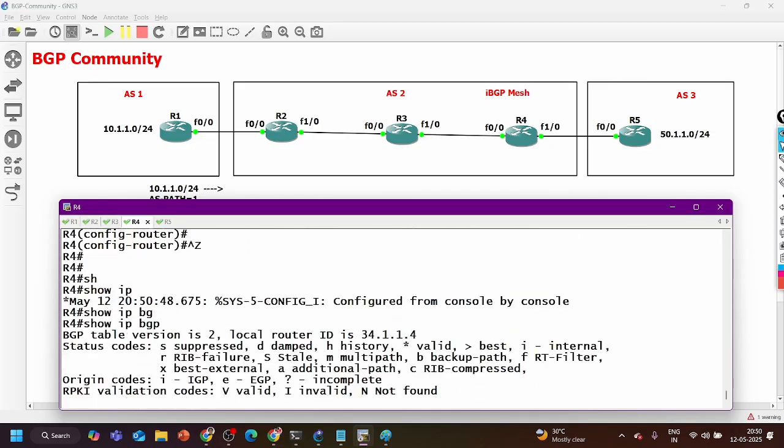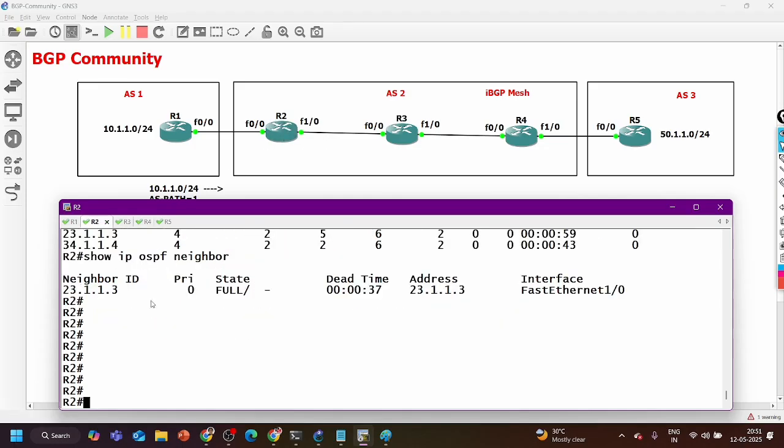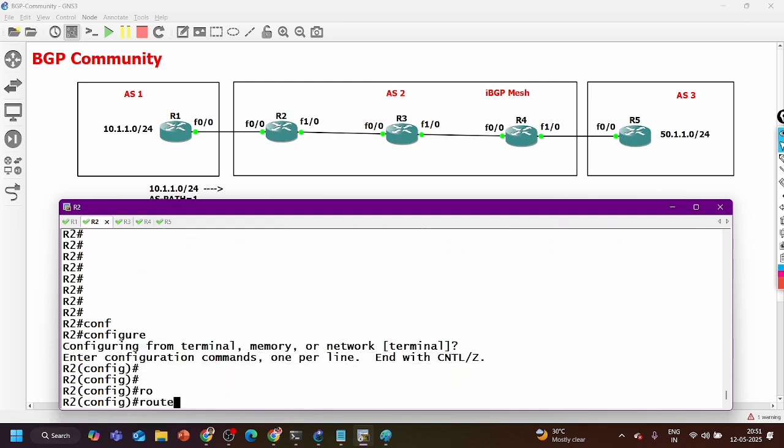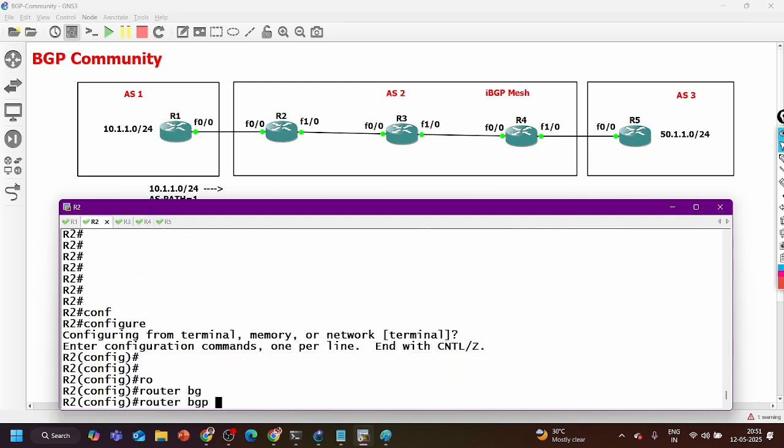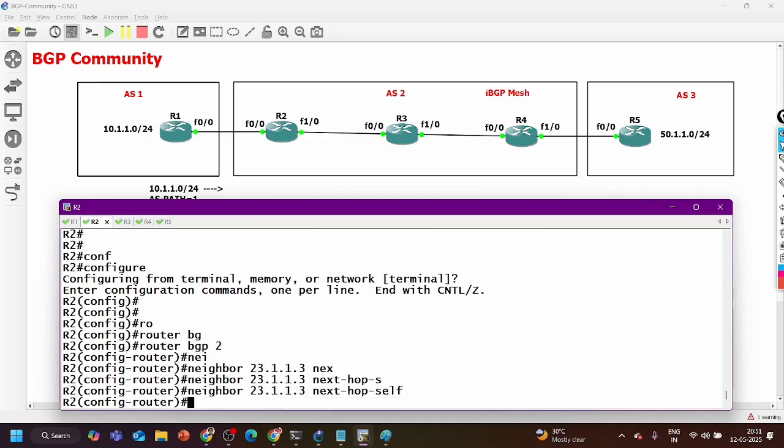Show IP BGP. Now it is receiving the 50 subnet, but guys, this subnet is not best. Why? Because the next hop is not reachable. So on router number 2 I can run the next hop self command. Config t, router BGP AS number 2 and neighbor 23.1.1.3 next hop self.